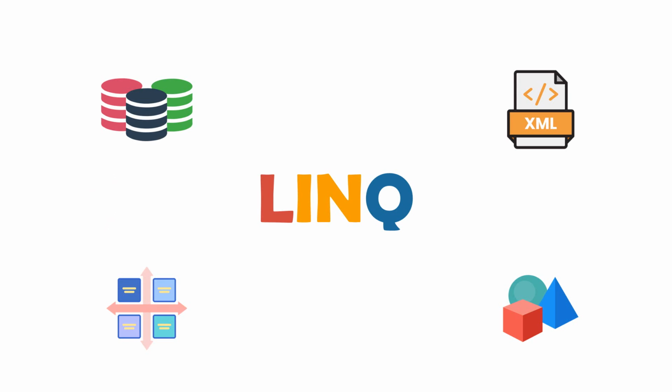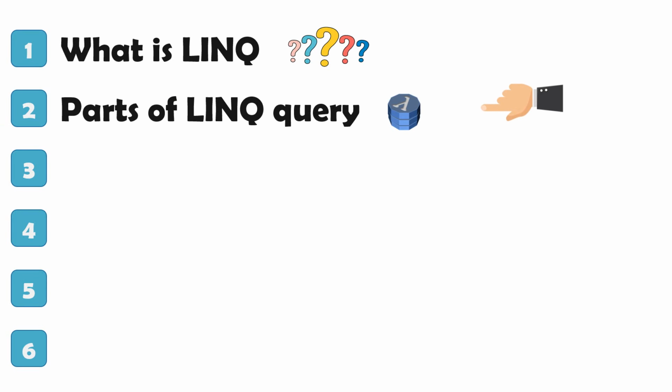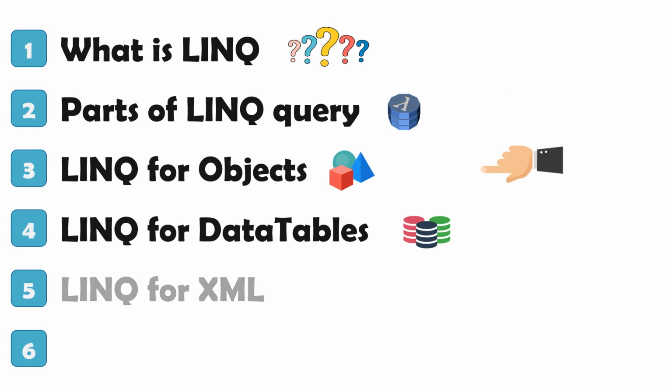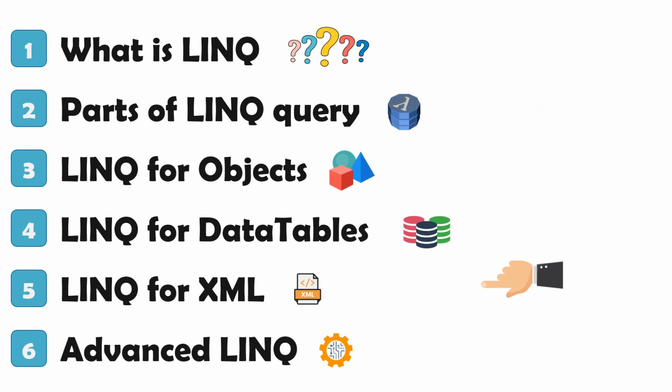Sure. Okay, let's go. I have the following points on my agenda. What is LINQ and what parts does a LINQ query consist of? LINQ queries for objects, data tables, and XML strings. And at the end I will explain some advanced functions in LINQ, which make your project more efficient. Let's start.